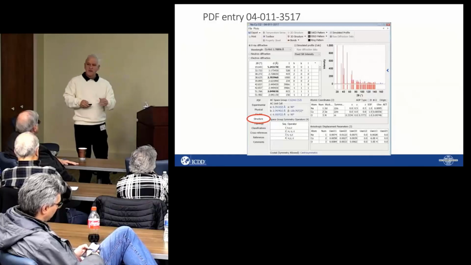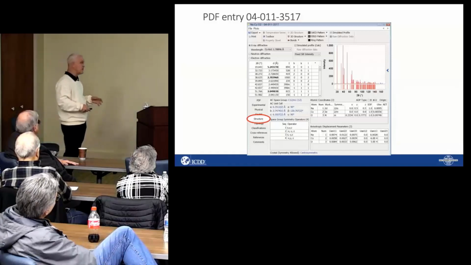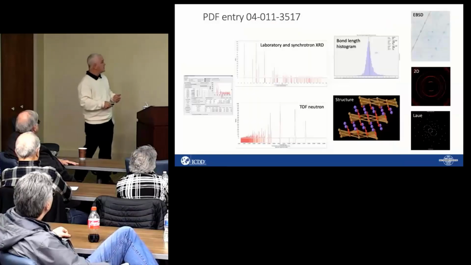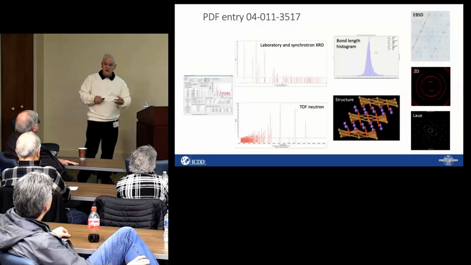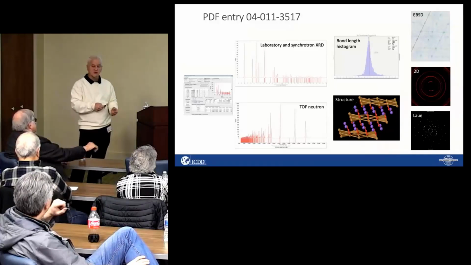This is key. Having the structure available in the atomic coordinates now allows you to expand the use of the powder diffraction file beyond just phase identification. And so if you say, what can I do besides the phase ID? Well, you can get a simulated powder pattern, whether it's laboratory or synchrotron data.